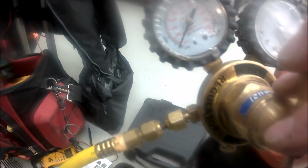Alright, next I'm going to take this hose off of the clean jet pump. I'm going to make sure there's no restrictions in this piping that's going up into the oven cavity. So let's pull this off right here. Kind of get a better look at it here. And what I'm going to do is blow nitrogen through the tubing here, or through the piping. I'll set my reg around 50 to 75 psi. We don't got to go too crazy.